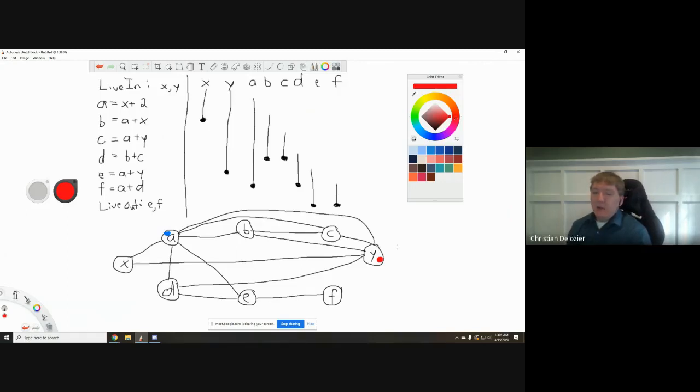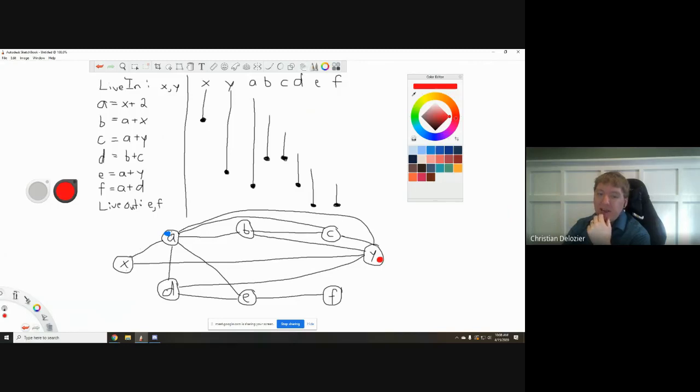Now we basically want to make sure that each node is not touching a node of the same color. So we can eliminate nodes, saying that they can't be the same color as A or Y. Anything that A touches can't be blue. Anything that Y touches can't be red. And so we can then assign colors based on which nodes are connected to other nodes in this graph.